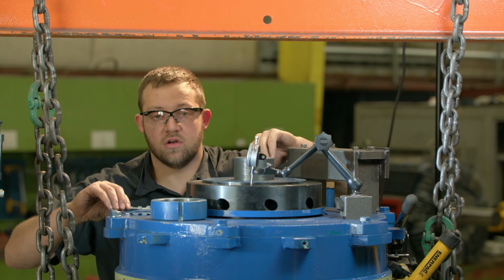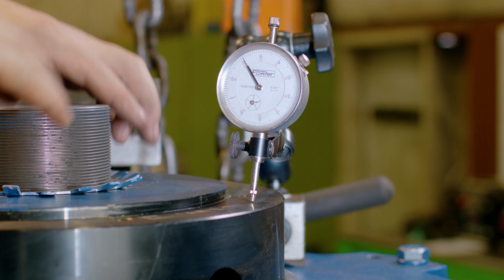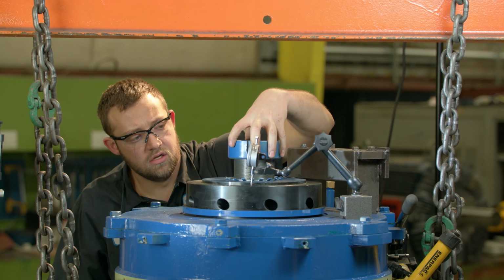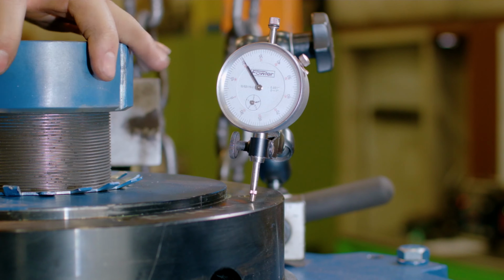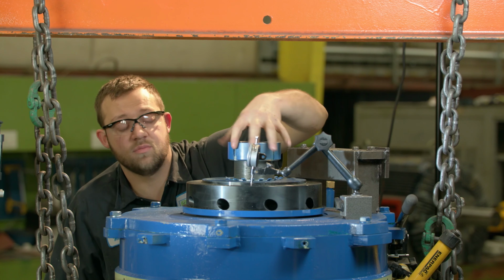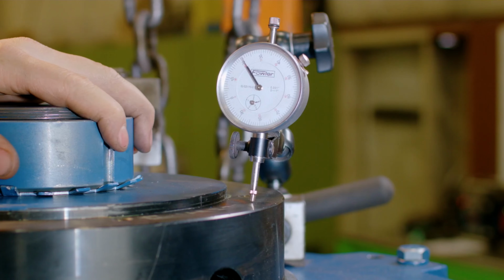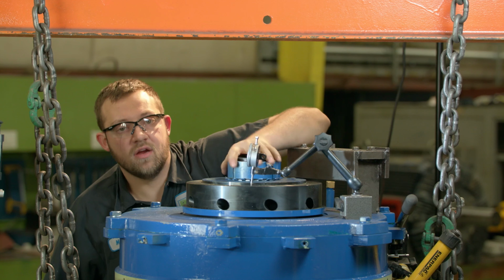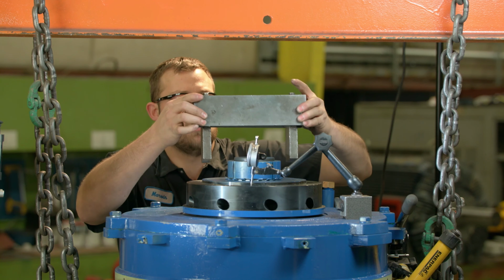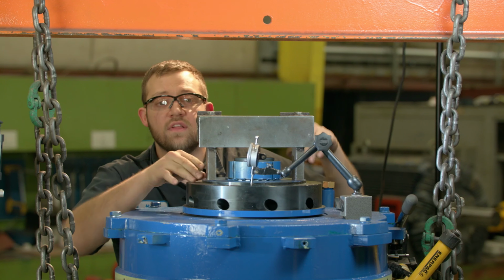So next we're going to put on our lock washer and our lock nut. Now this might take a minute because, as you can tell, the motor manufacturer gave me a lot of threads to play with here. All right, next you want to put the bracket over top. Then the ram.